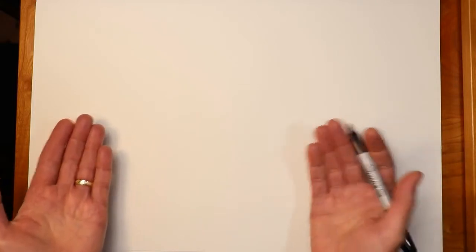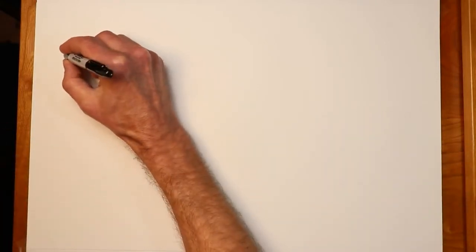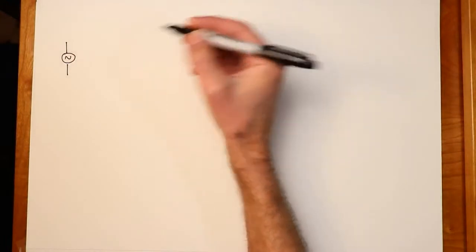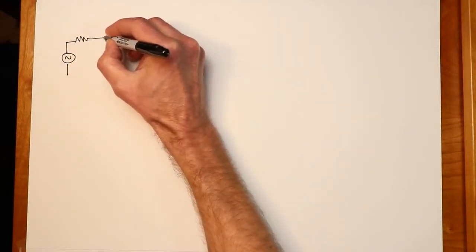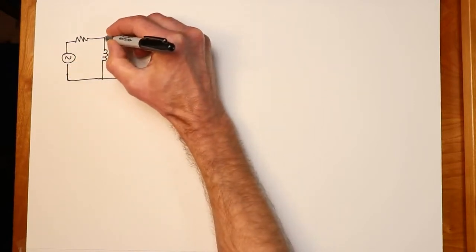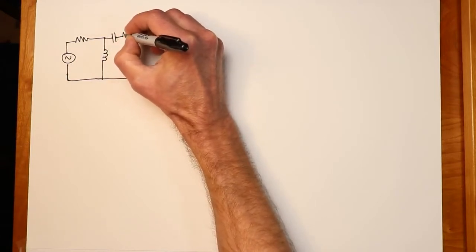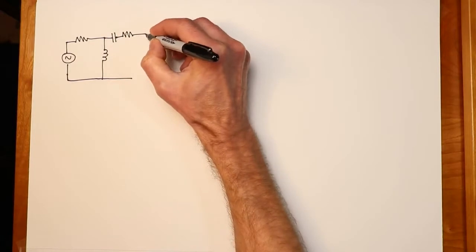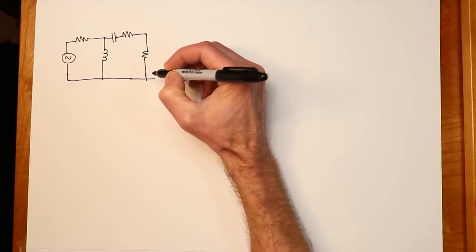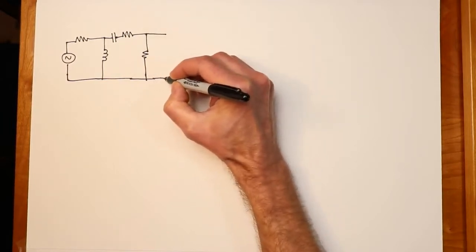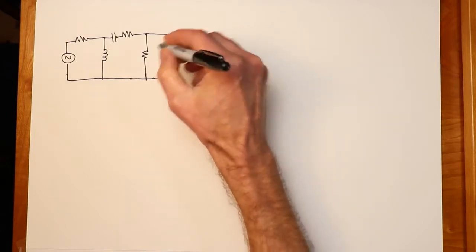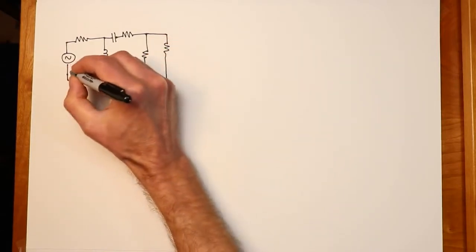So as an example, this is what we're talking about. We would say, let's say, here's a voltage source and we have a little RLC network connected to it, something like this, a couple of resistor capacitors and so forth. Now, out here is where I'm going to place our cut point, so to speak.